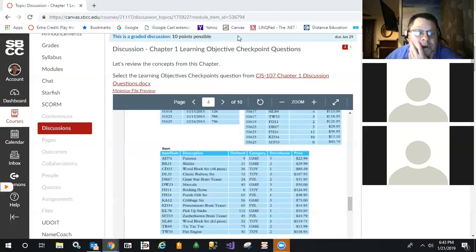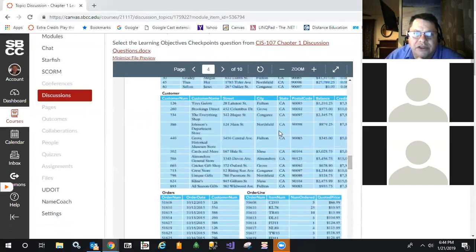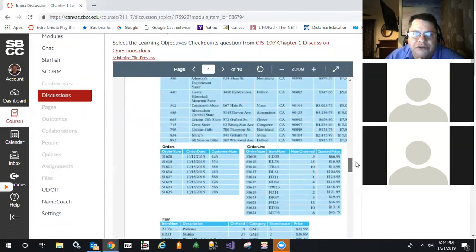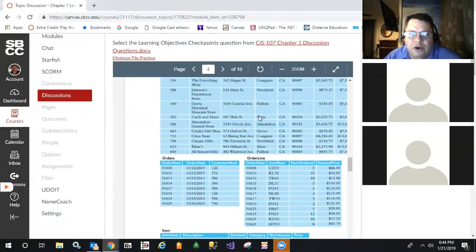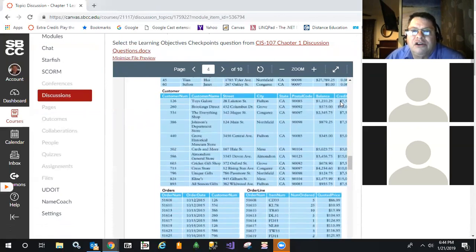You can see where we're going in the 107 class this first week. A good example of it is these learning objective questions. This week, we're doing all these questions and we're having you look at the data and filter it through your eyes and through your brain in order to say, well, this is my process for how a human being finds all the customers that have a credit limit of $10,000 or more.